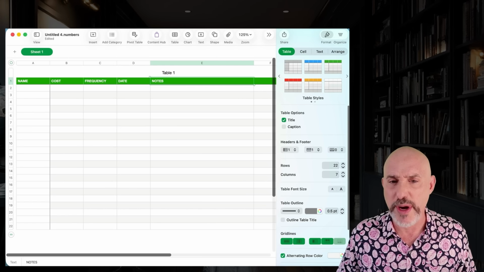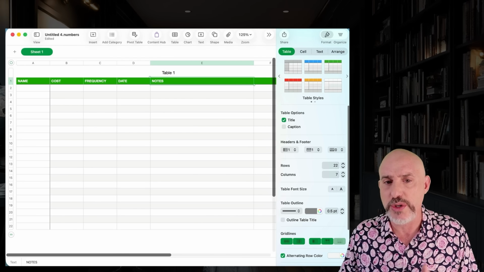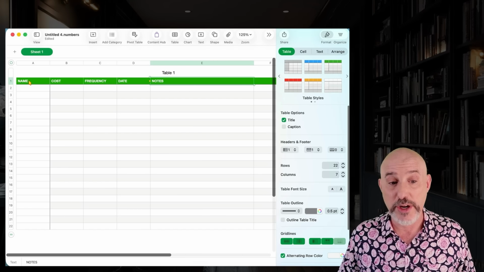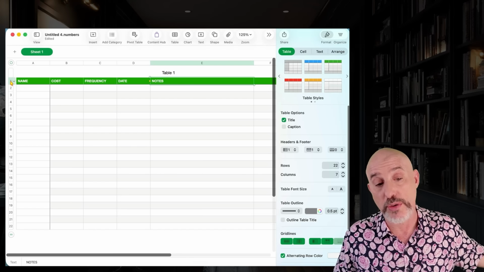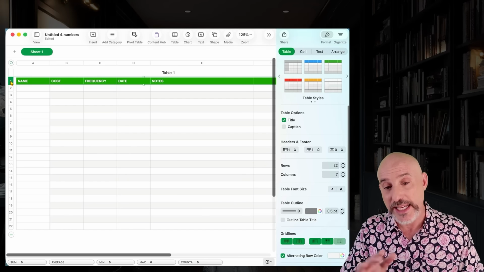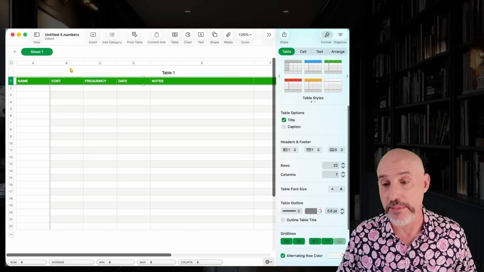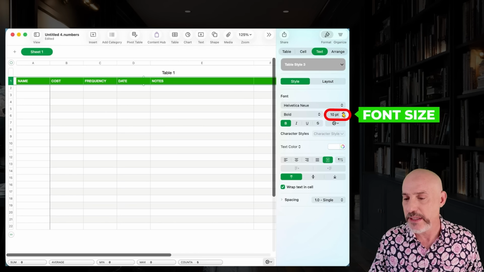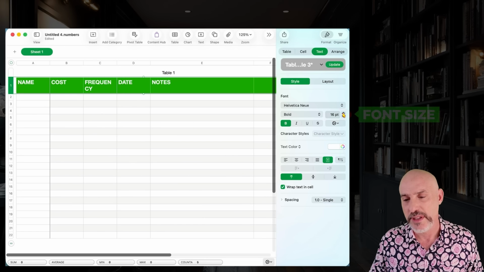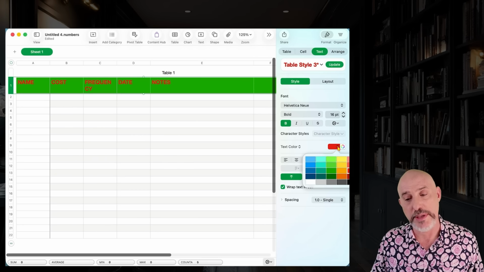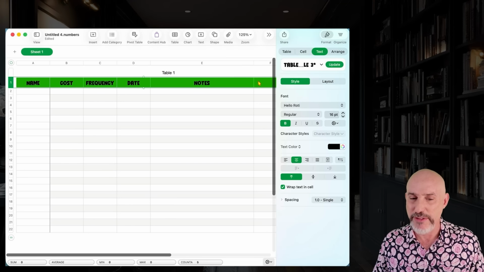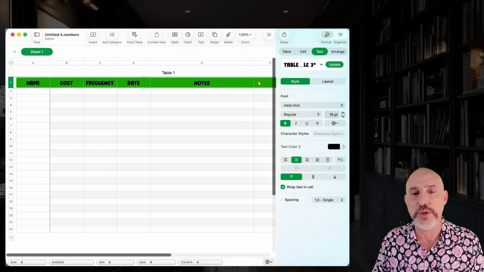Table styles are a great place to start, but we can also control the individual formatting ourselves. So let's select our header row by clicking on the row 1 label here. That gets the entire header row lit up. Let's come over to the text section of formatting and let's make it a little bit bigger. Let's change the color from white to black. You're in complete control with how to format and design your spreadsheet.